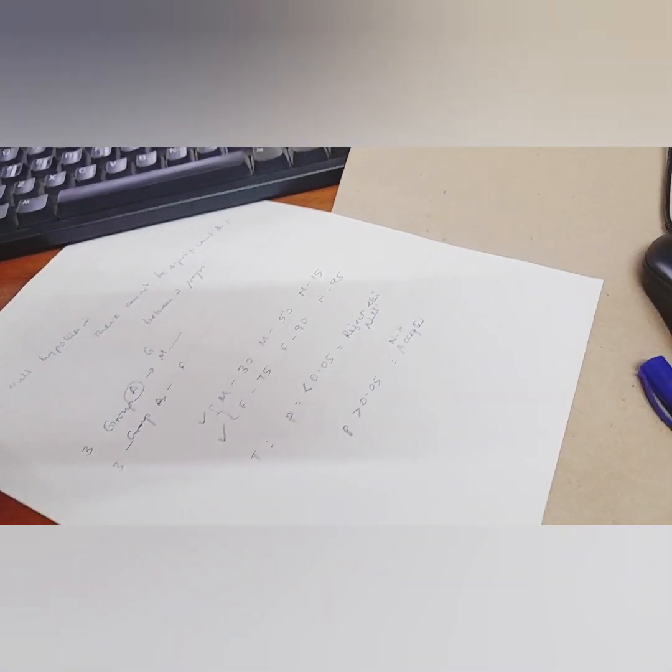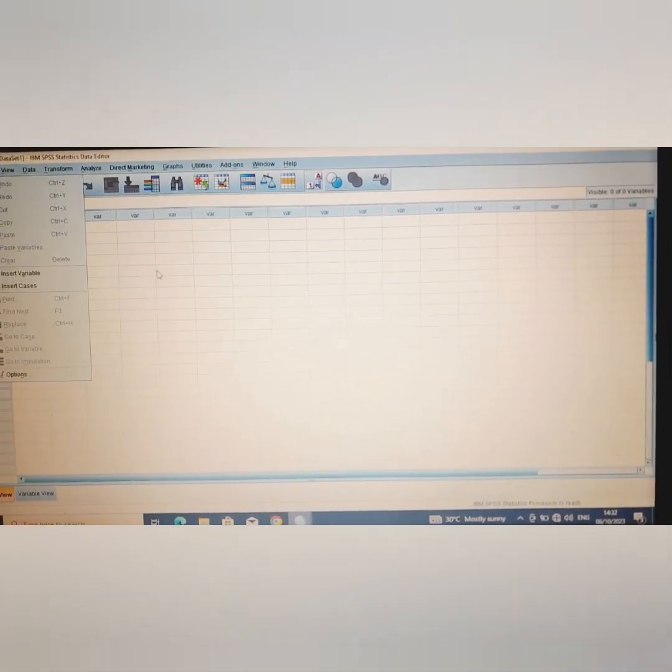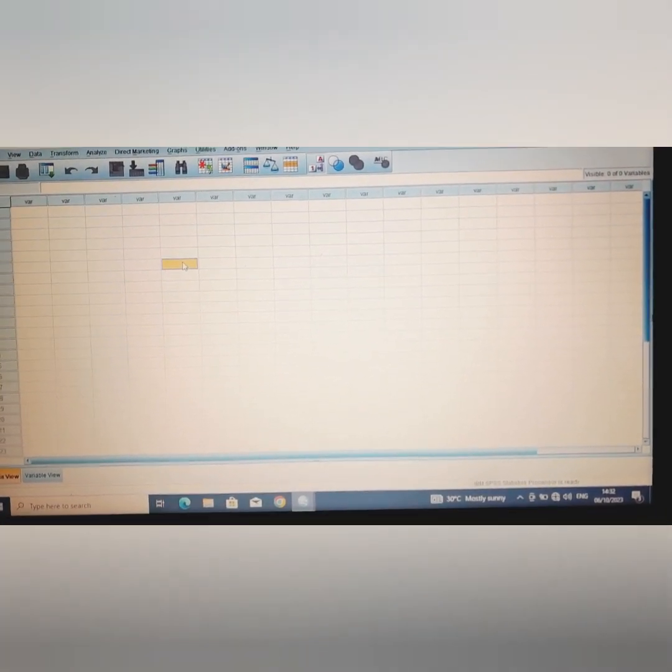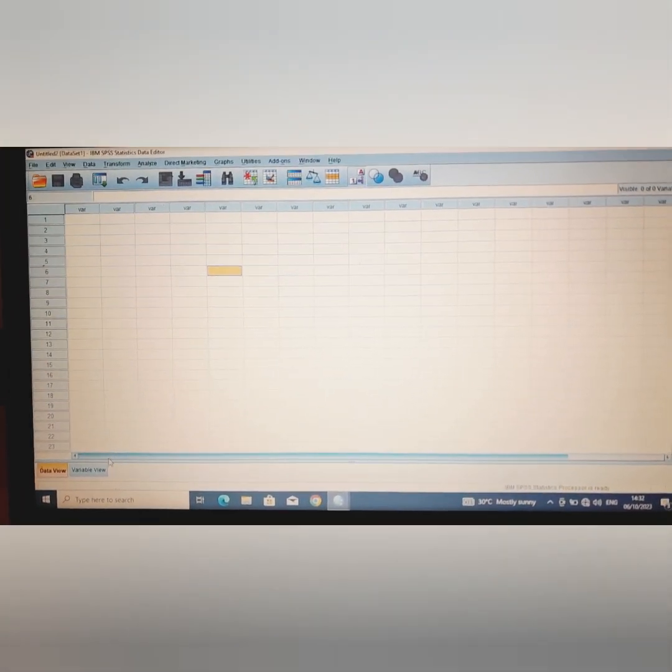Next we proceed with the IBM SPSS. This is the Excel-like sheet of IBM SPSS. Here we have data view and variable view. You select variable view and denote the first row as gender and the second row as variable.